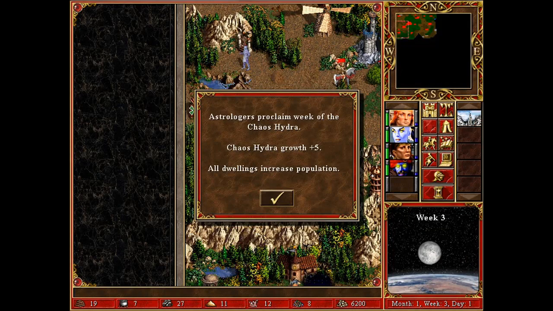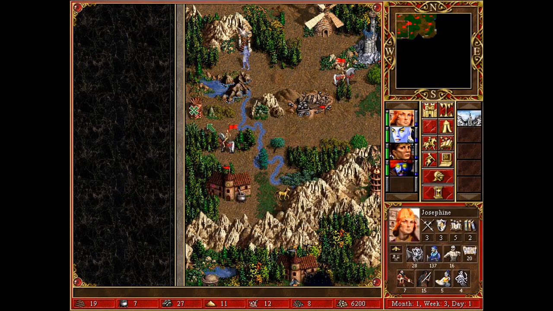Wow. If anyone has guidance, I'll say a try. Wow, I missed that saying that. If anyone has Chaos Hydras, would be the perfect time to get a lot of them. Alright, I'll be right back. And we'll go ahead and end it here.